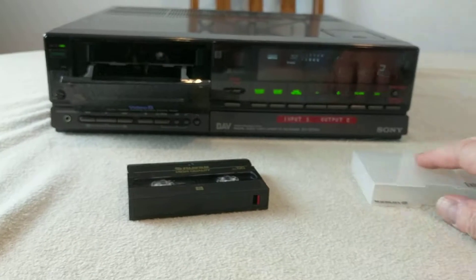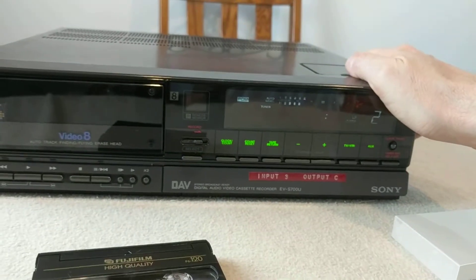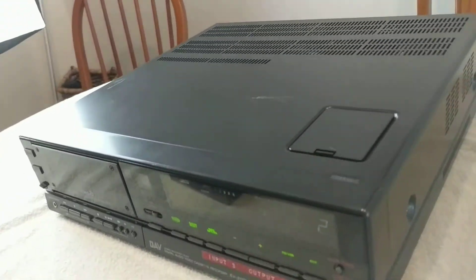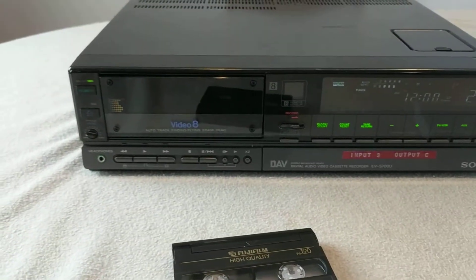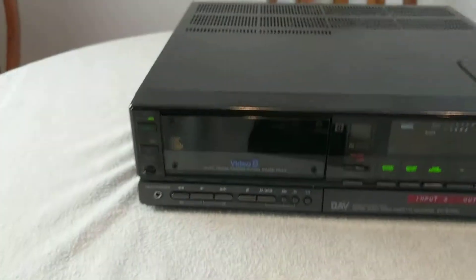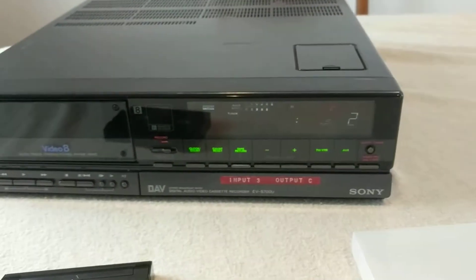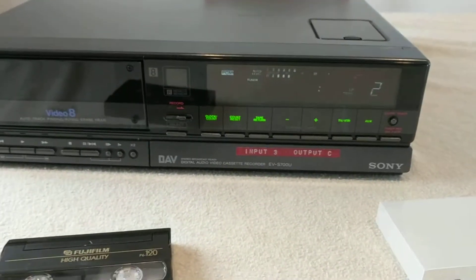The unit comes on, as you can see — lights up, powers on. We have no remote control. It does look in good physical condition. If somebody's handy with these things and can figure out the eject issue, this unit probably works and will play and output. I can't guarantee that because I haven't tested it, so this is an as-is item. When the auction closes I'll follow up to make sure the buyer understands it's as-is, not tested, not guaranteed to work — though it is guaranteed to power on as shown in this video. Check out the auction.